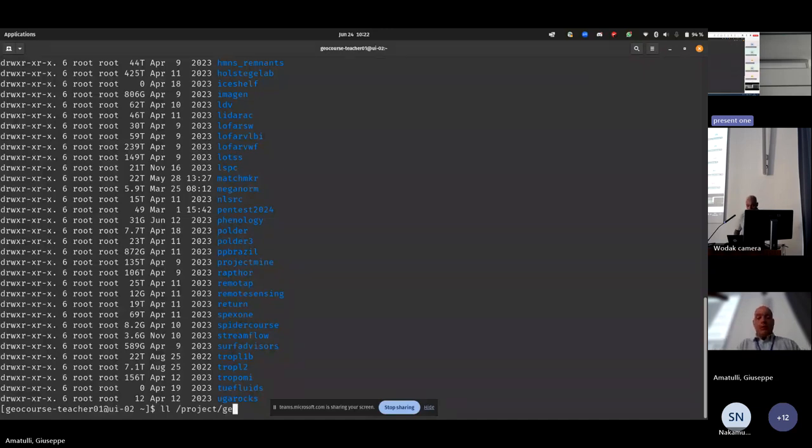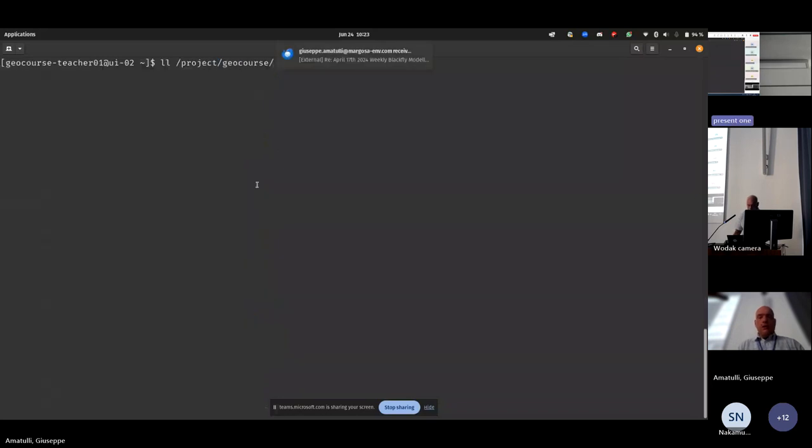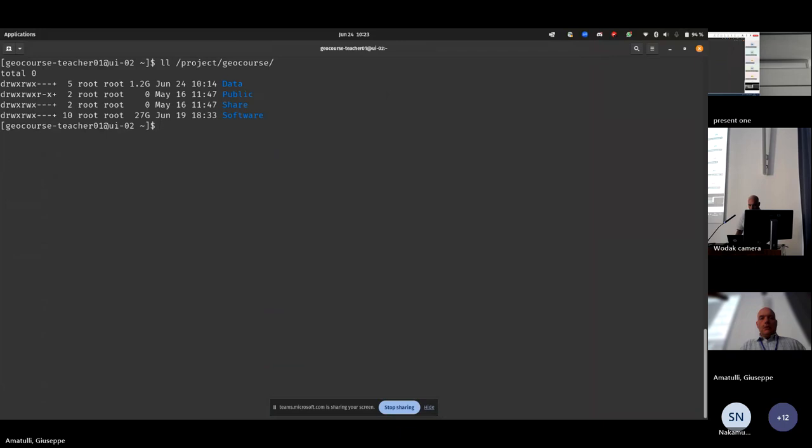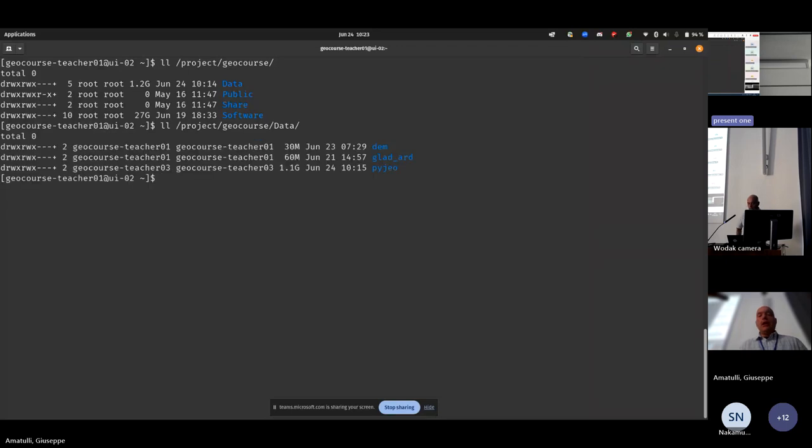Among them is the Geo course. Inside here, we have a data folder where we are going to have some data for you guys, and also the software that we have installed.